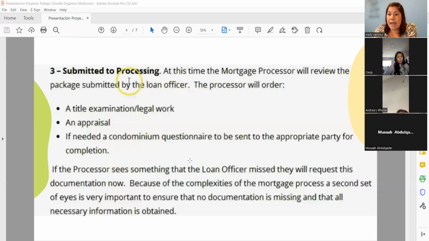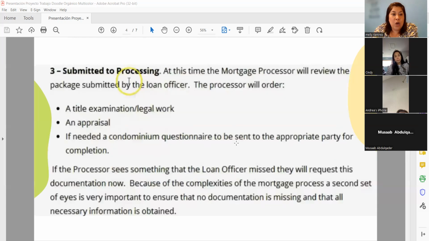They can order all the items from escrow. They can order verification of employment. They can order the SSA, which is the Social Security Administration verification form. They can order transcripts. So it is very important for the client to sign disclosures as soon as possible, as we need the borrower's authorization in order to start processing the file. Does that make sense?